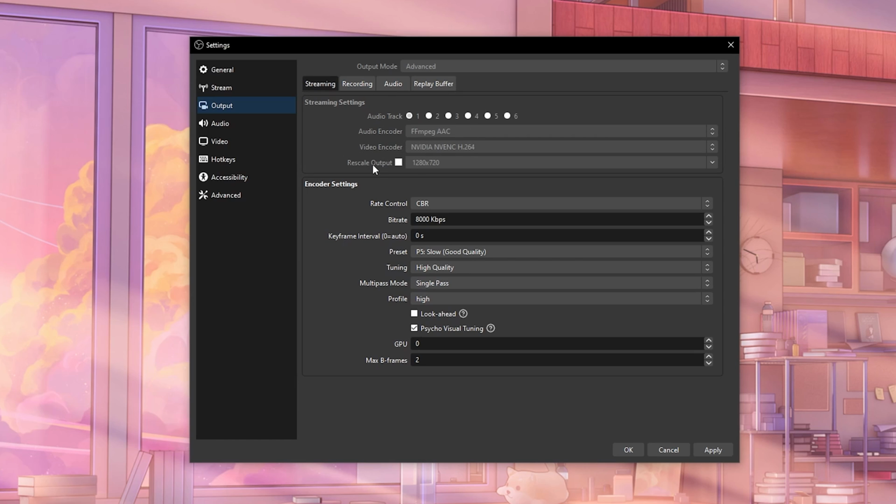The video encoder is one of the most important things. If you do have an NVIDIA GPU, I definitely recommend using NVENC as that's very, very good for your PC resources. It doesn't hurt your performance and you will get a lot of FPS and your stream won't lag. If you do have a bit of an older GPU or you don't even have a GPU, make sure to use your CPU, which is X264. Or if you have AMD, it is going to be something similar to that. So enable that. But if you do have a GPU, definitely use NVENC, that will just be much better and you won't suffer from too much of the performance issue.